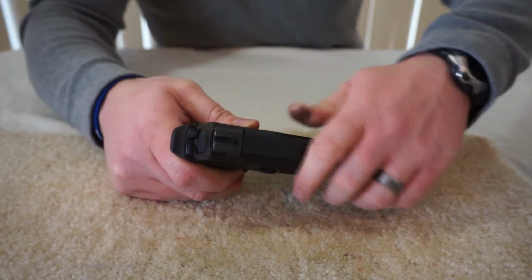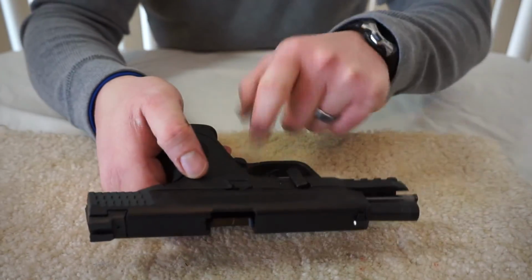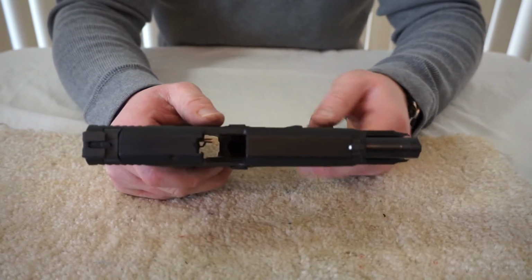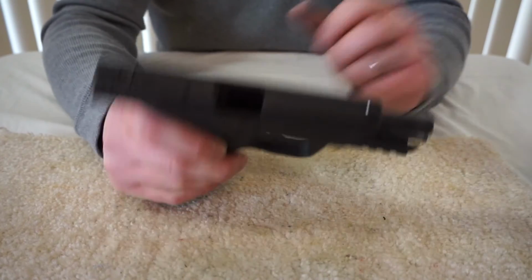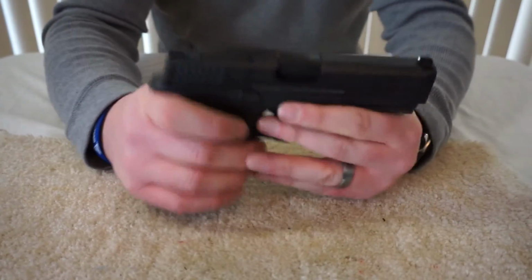Okay, and then all we're going to have to do now is put this to the rear. Oops. Lock it back with our thumb. And now we can go ahead and put our takedown lever back up, as you heard it click, and let our slide go forward.